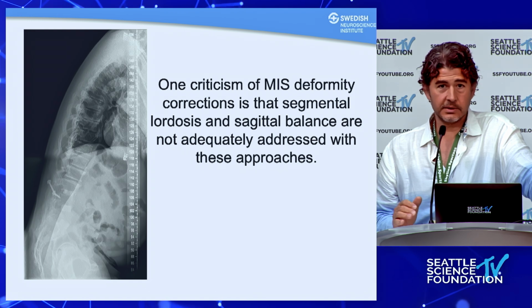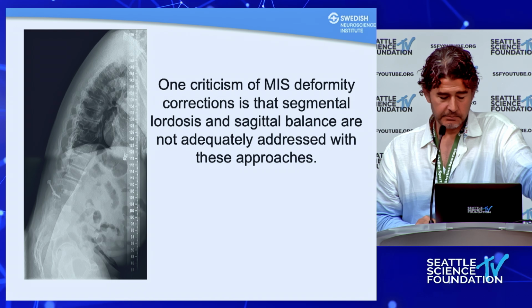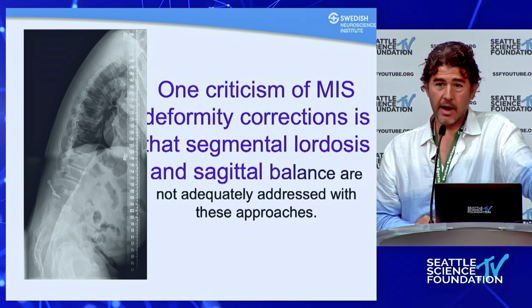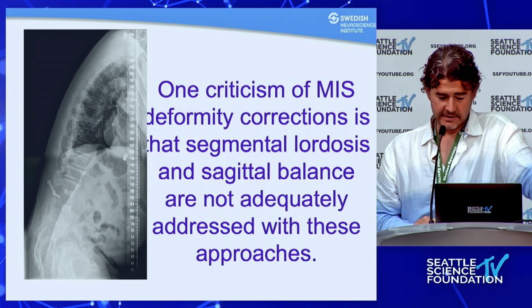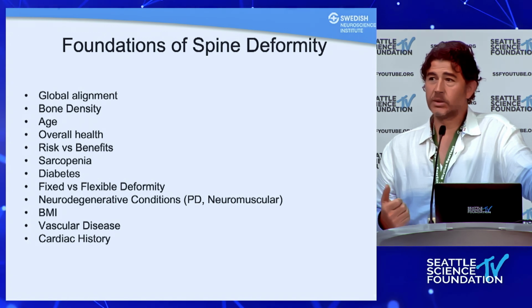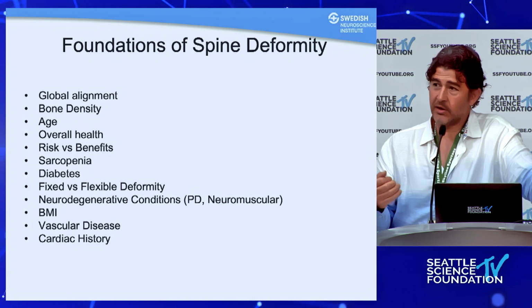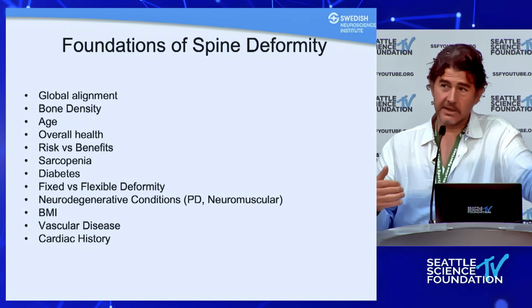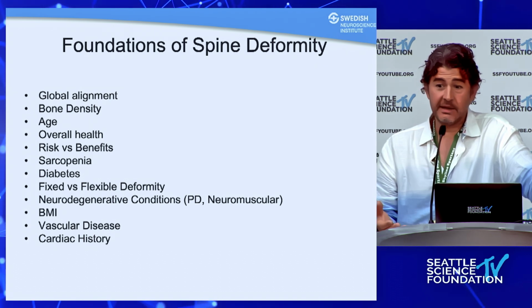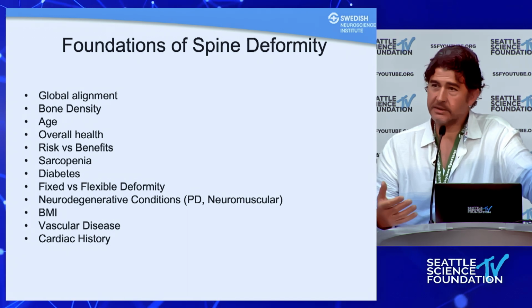if patients do need surgery, I think as surgeons we have to be very thoughtful, especially nowadays. If you're going to operate on someone like this, you really have to think about all the things that are important, right? Bone density, global alignment. What's this patient's age? They're 75. They're not on narcotics. They have osteopenia, osteoporosis, their BMI is not great. Like most patients I see in clinic, even though they're not diabetic, most of them are pre-diabetic. They have metabolic syndrome. They have all these things.